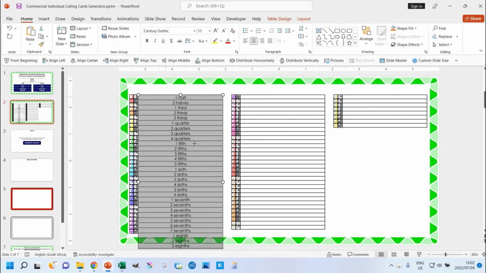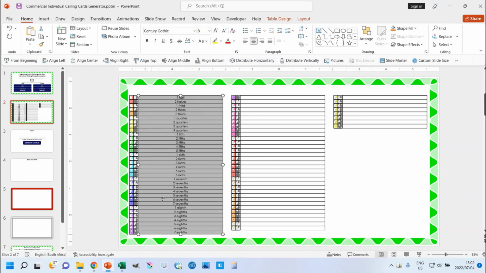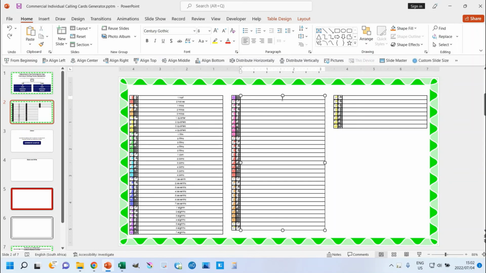Now, if it doesn't fit nicely, because the font is going to be smaller for it to fit into this table, I just need to make the font smaller so it fits. And then once it is small enough, the table will fit properly. And if I continue making it smaller, it'll still fit properly. So you don't need to worry about making it too small and it doesn't fit. Then you'll end up with your table matching up with the pictures next to it, the captions matching up.